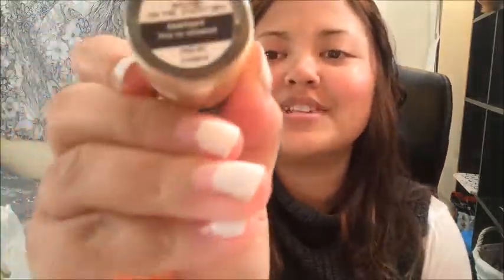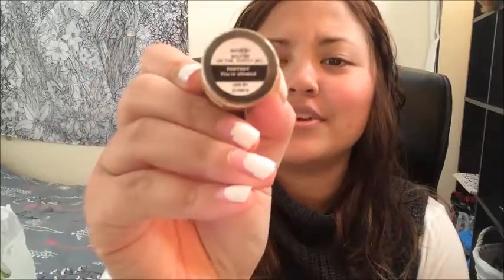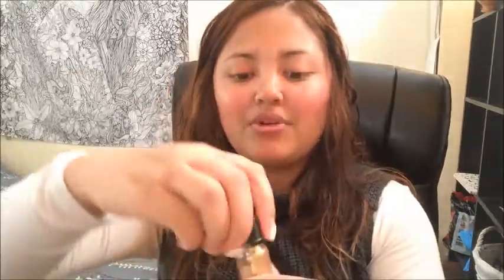Next thing I have here is a new addition to my makeup bag. This is the Lush's Color in Fantasy. Oh, that's so cute. It says fantasy, you're allowed. I don't know if you can read that. But I love using this in my inner corners. It's so much better than applying a pencil and adding pressure to the inner eyes. Whereas this one, it kind of comes in a brush form, and the color payoff is super nice.